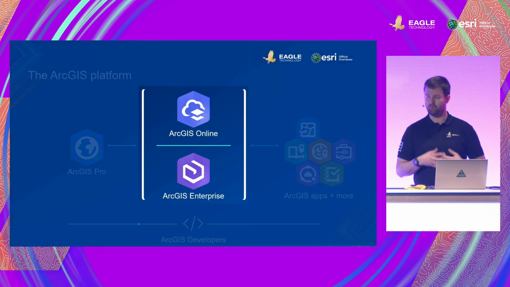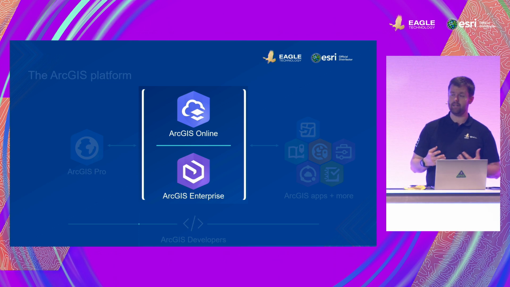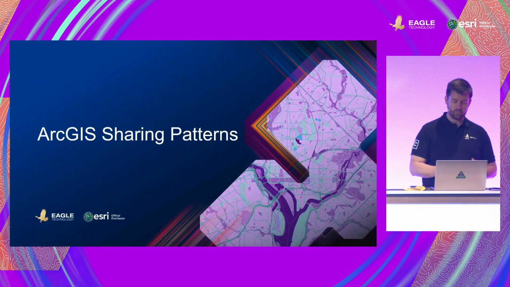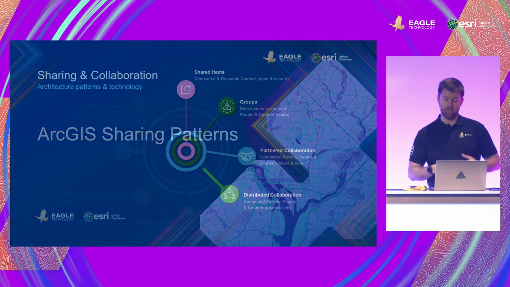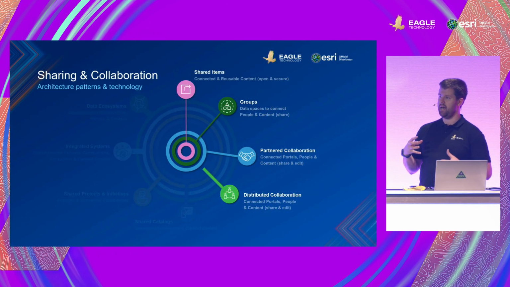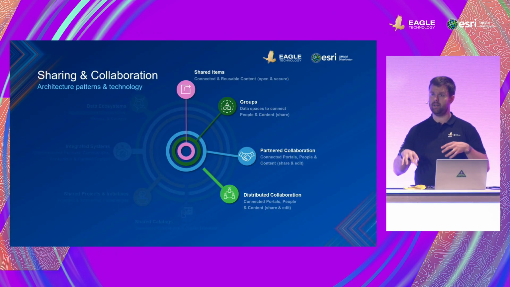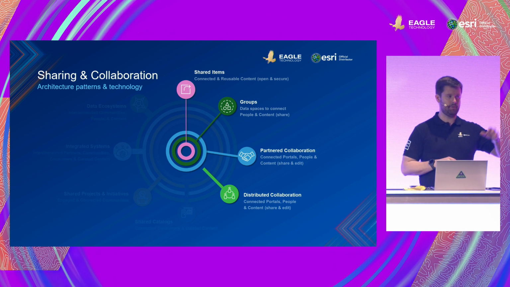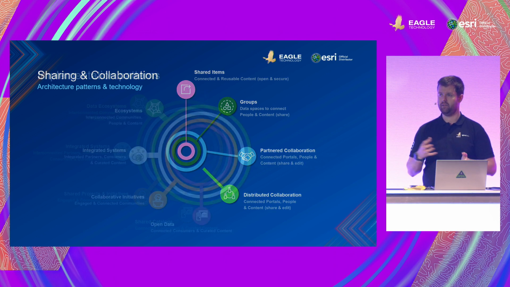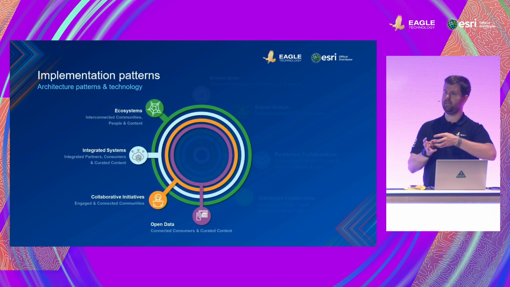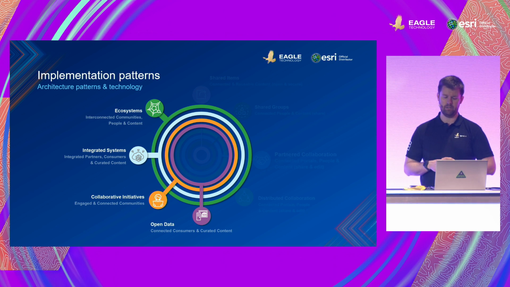So we're just going to move a little bit into some of the sharing patterns that we've seen. We're going to be reviewing collaboration architectural patterns that are available in ArcGIS. Some of the foundation bits of those capabilities you can see on screen at the moment. The key thing is these aren't just distinct separate things. They work and can be combined with one another and also build upon one another.